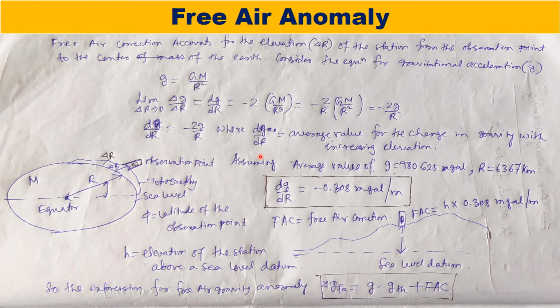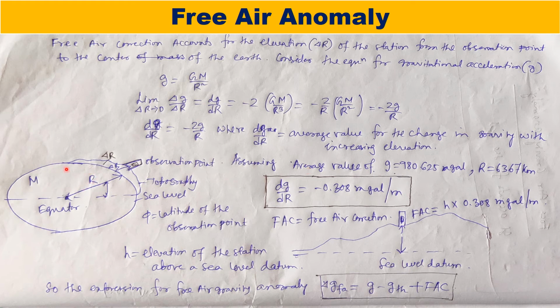Now let me show you these very important things for gravity. In the case of gravity anomaly, the free air correction or free air anomaly is very easy. Just don't be bored. Yes, I will be giving the lecture. I will be describing it elaborately in a very simple manner.